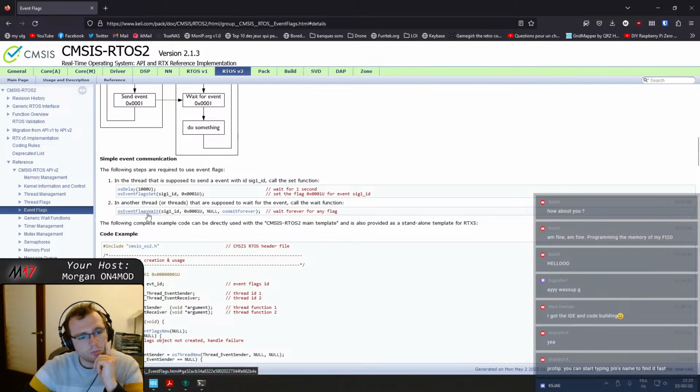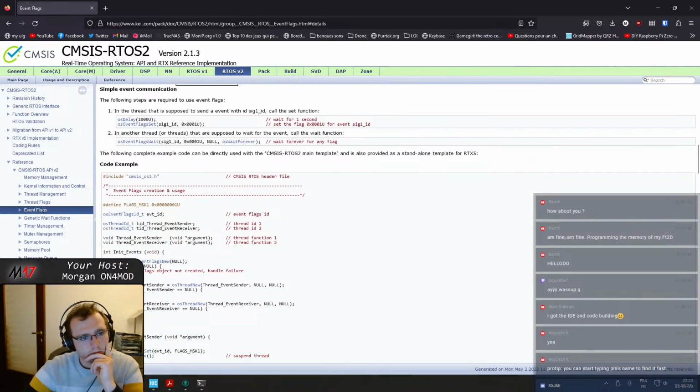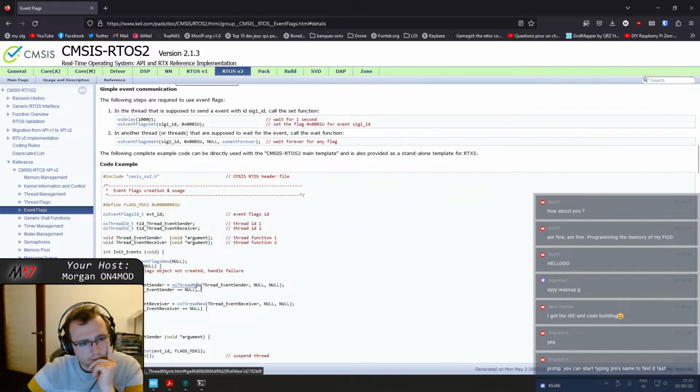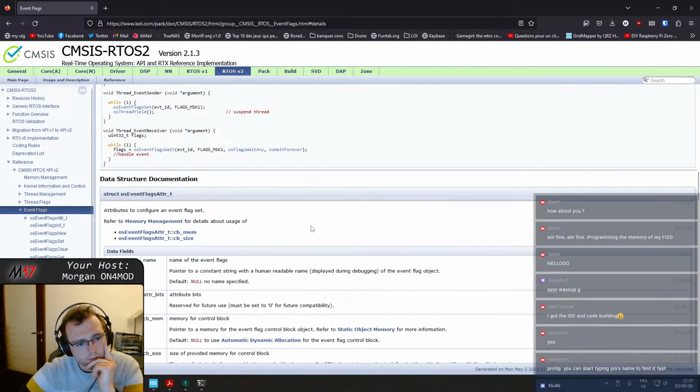Or maybe we need to wait for it and then get it? Okay, let me check. Because there is the wait and the get function, which I don't understand the difference.